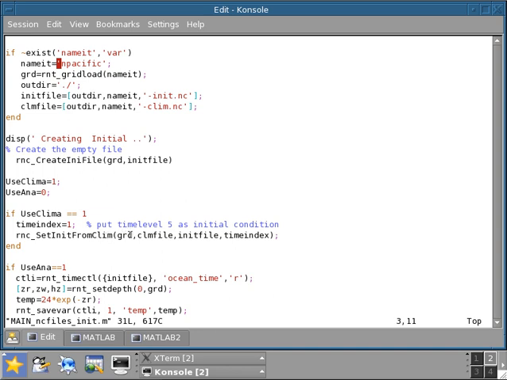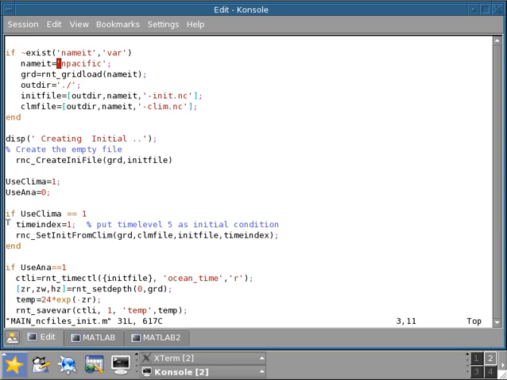The inputs here are GRD, which is the grid; CLM file, the climatology file; init file, the initial condition file where you're going to store the climatological initial condition; and time index, the time record that you want to use from the climatology file to store into the initial condition. In this case, I chose time index to be equal to 1. So I'm basically taking the January climatological value and storing it into the initial condition.